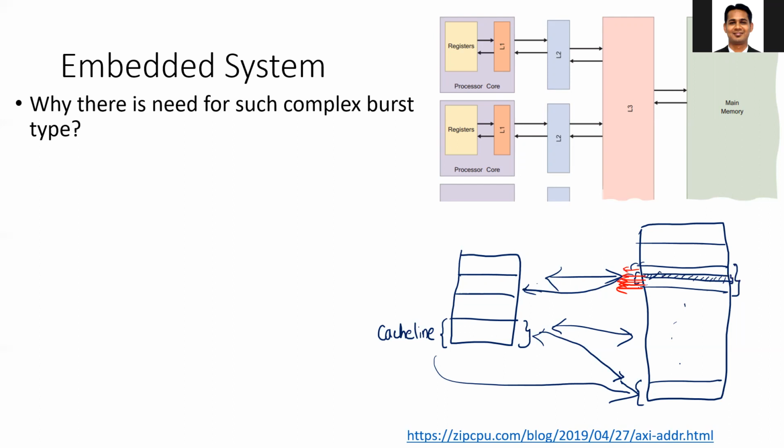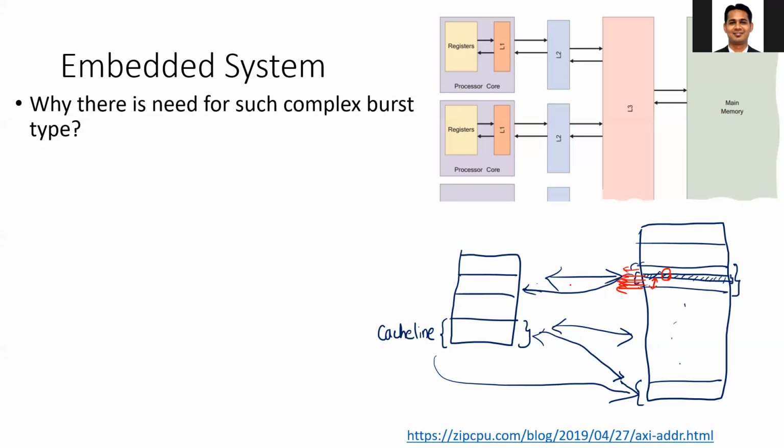So that means the processor has to wait until this data is copied before the data needed by the processor is copied into the cache and the processor starts working on it. That means the processor has to wait a significant amount of time, because copying the data from the external memory takes a large number of clock cycles. So the processor has to wait, which impacts the overall throughput of the embedded system.